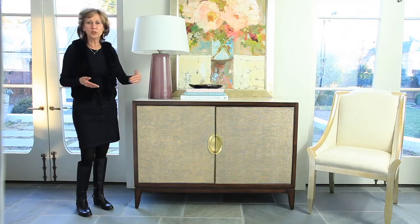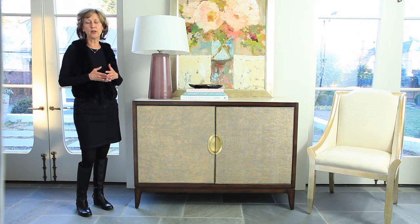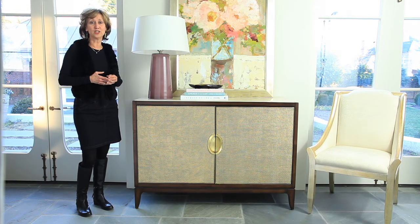Golden Opportunity is one of my very favorite pieces, because not only is it just a gorgeous piece of furniture with an interesting mix and blend of materials and finishes, but then this special aha moment is when you open the doors and decide how you're going to incorporate all that great storage and organization in your home.